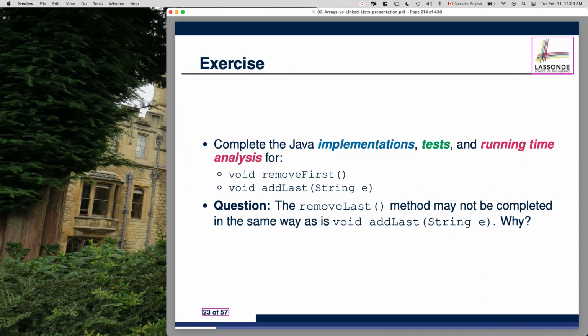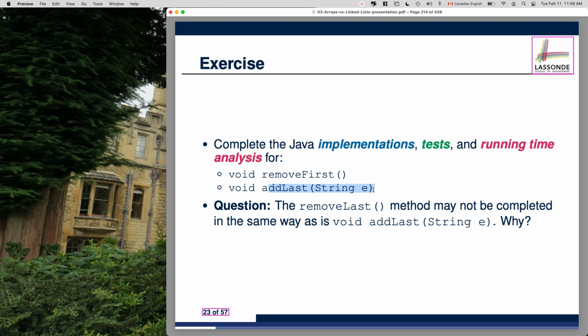And here is one question for you to think about. We don't need to discuss the answer just yet. We have addLast right here. We want to add the string. Okay, let me highlight it. So this is the method that we just discussed, a constant time operation. What about if we want to remove the last?